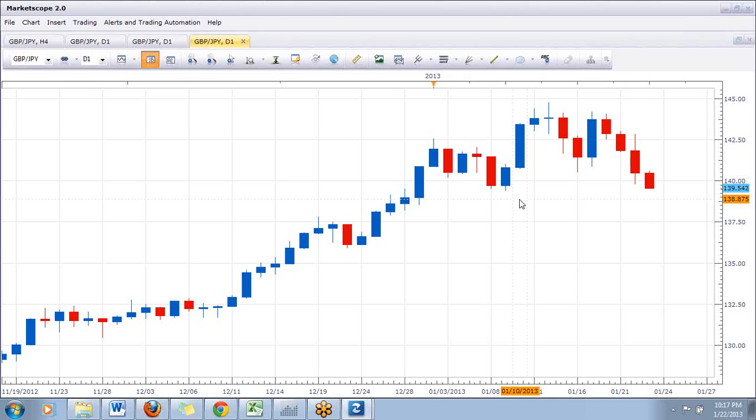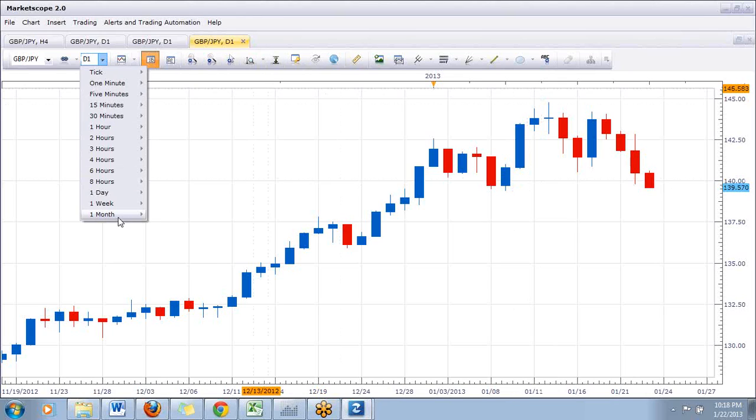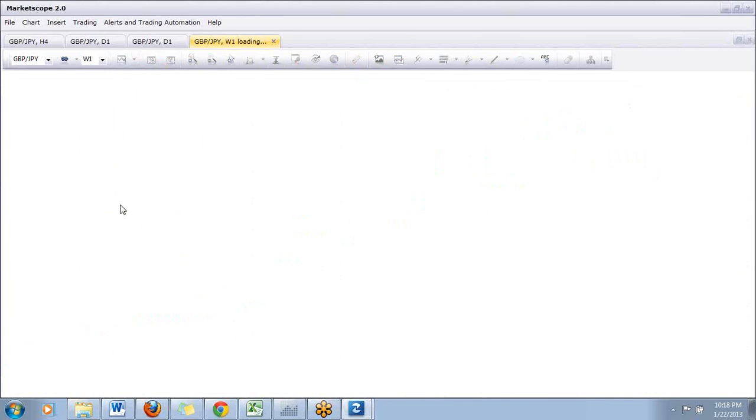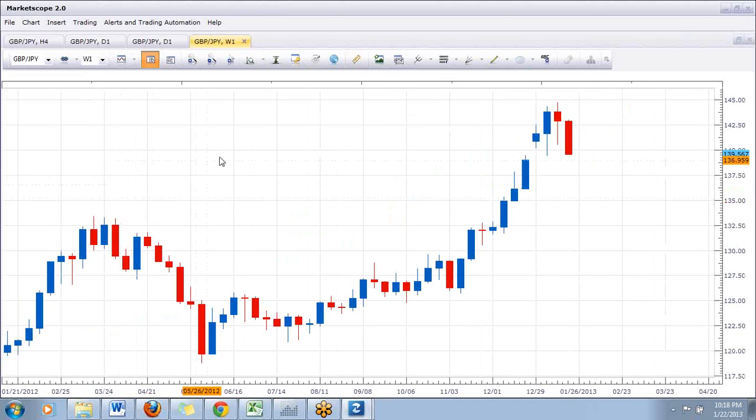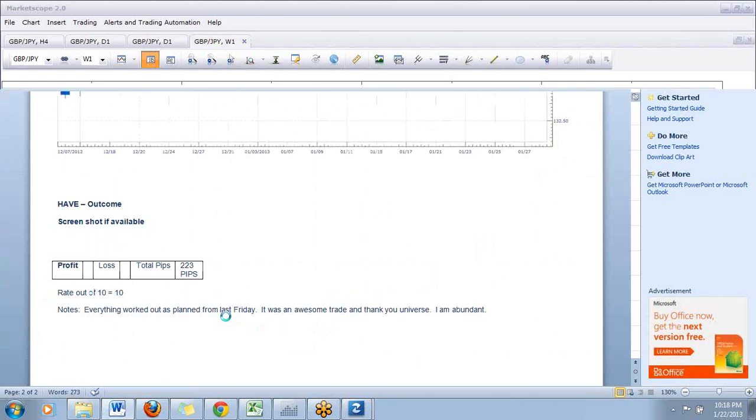Okay. All right. So the question is why? Why is it better than the dollar CAD? Why is it better than the dollar Swiss? Why is it better than the Kiwi dollar? Right, there are a couple of key elements that we need to analyze and look for. So one is that, based on the weekly chart, if you can see through here, well obviously it's not this week, but last week, what was the entry?